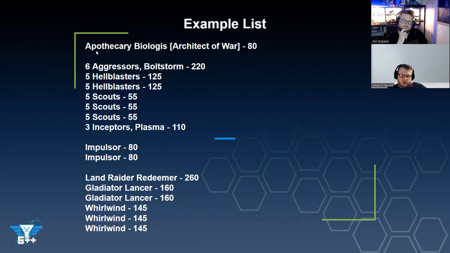So list-wise, we've gone for the Apothecary Biologists with the Ignores Cover, Architect of War combo, put them in the aggressors with Boltstorm, put them in a Redeemer. You've seen it in every detachment so far. It's really good. It's worth running.